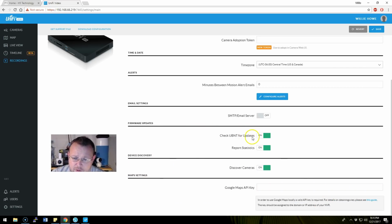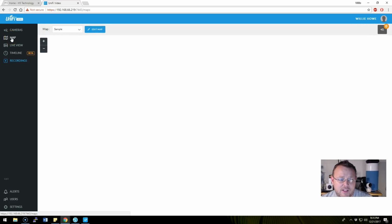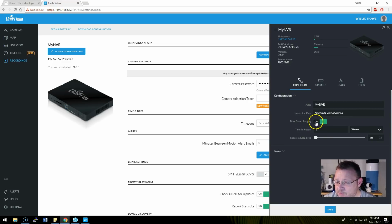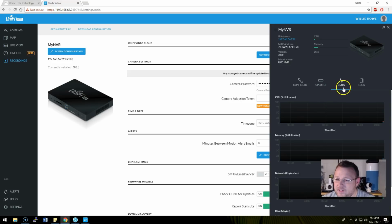And then over here you can turn on or off updates, statistics, camera discovery. You can plug in a Google Maps API so that you can use Google Maps for the map instead of a PDF floor plan. Then under system configuration, you get your IP address, your MAC address, version, and model name, so it knows which model this is. Here's our CPU usage, memory, and our disk. Configuration down here, space to keep free, 40 gigs, time-based purging. So this is where we say retain 1 week, 1 hour, 1 day. Tools down here, you can synchronize the recordings database. Here's that updates tab, statistics for CPU, memory, network, and disk, and then logs.